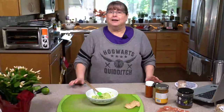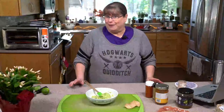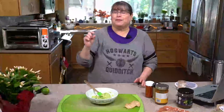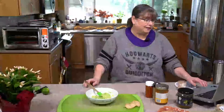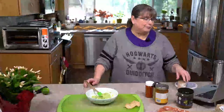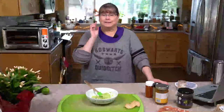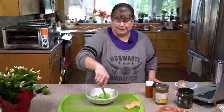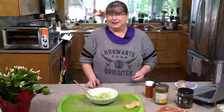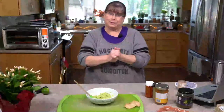Avocados are always a gamble and it's okay. You are not a bad person if you didn't get to your avocado in time — it has like a day window usually. The one I thought was underripe seems to be pretty good. Sometimes you can tell by how hard it is, but there are also different avocado varieties that can change that. Even the one that wasn't nice — I can make a face mask with that. Just smush it up and put it on your face and let it moisturize your skin with its avocado goodness. If it's overripe, it just means it doesn't taste as good, but it's not bad.